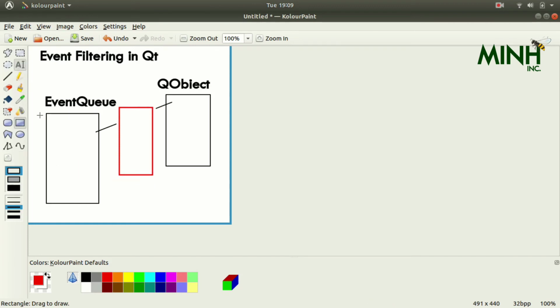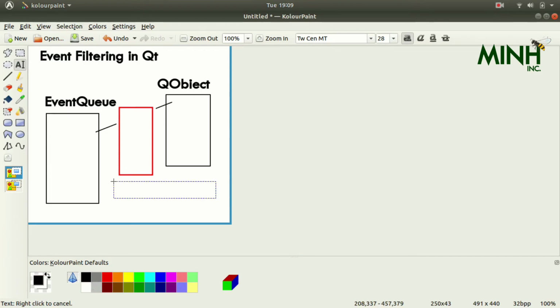Okay, this is called an event filter. Now the event filter would check the event, and if it satisfies the criteria it would filter it out, otherwise it would pass it to QObject.